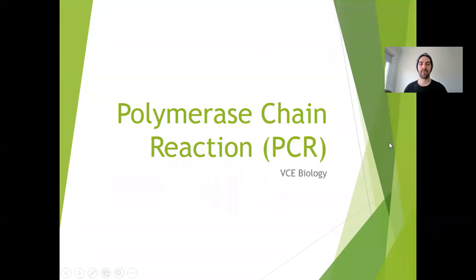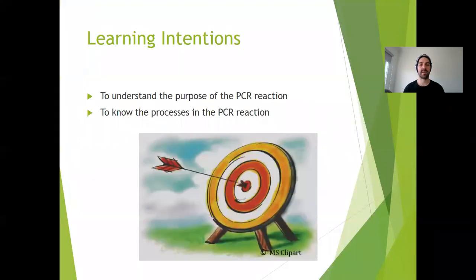Hey everyone, so in this video we're going to look at the polymerase chain reaction. It's often referred to as PCR, and when I talk about PCR in this video, I'm going to refer to that. It's a part of our biotechnology unit, where we look at ways that humans are starting to manipulate DNA. So our intentions for this video are to understand the purpose of why we use a PCR reaction and to then know how that reaction actually occurs.